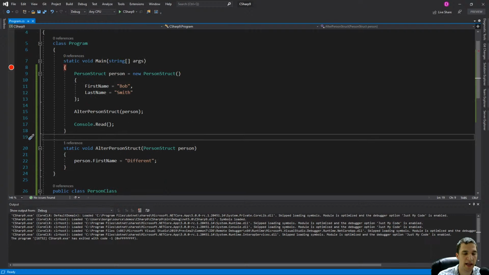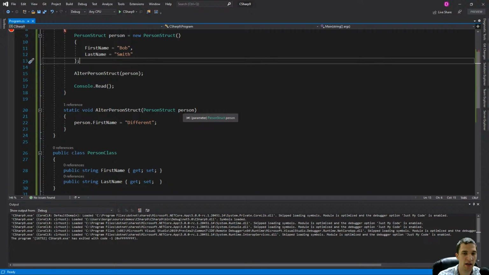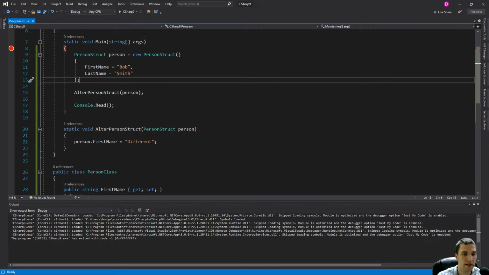So when we actually pass this in as a parameter, it's making an entire copy of that object, which can be quite slow and memory intensive if you have a big object and you're calling lots of functions with it. This whole thing needs to be recreated, and the other copy needs to be stored as well. So passing by value is not always the greatest way to do it.